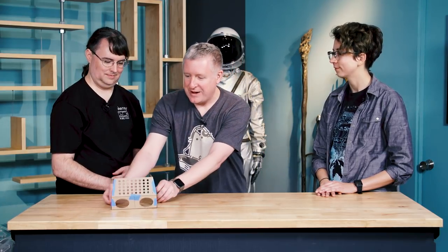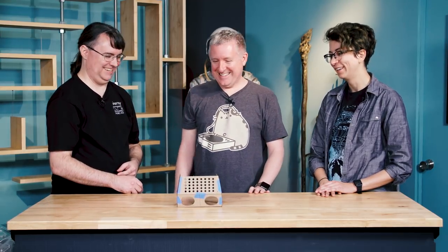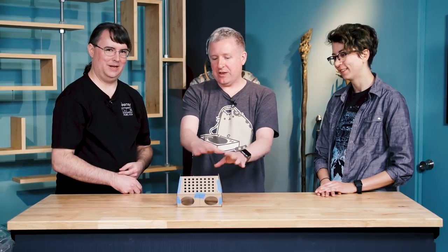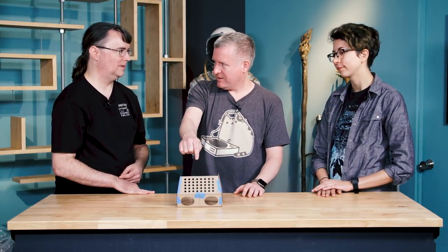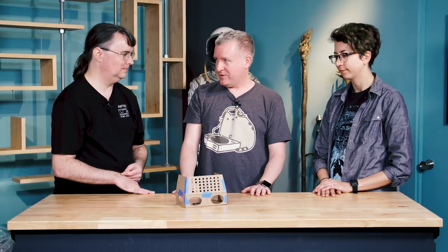And you've made it. It's right here. Well done, guys. There it is. So this is your prototype that you laser cut out of cardboard, right? As a proof of concept for the scale and to see how things would fit together. All of these holes here, these are arcade buttons? Absolutely, yes. And the larger ones on different sides are speakers.